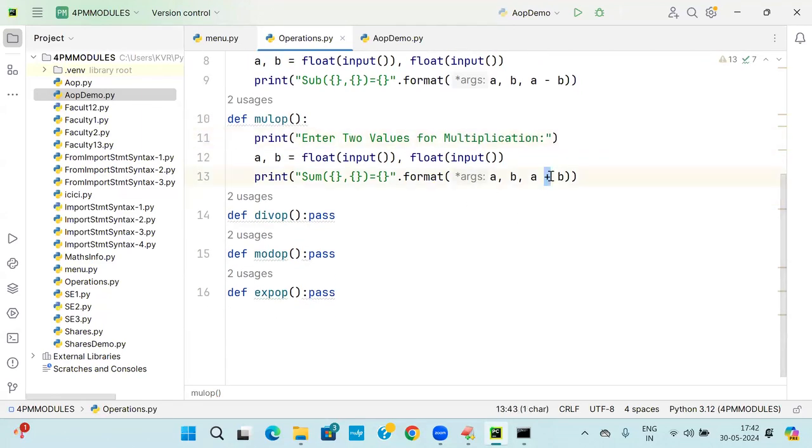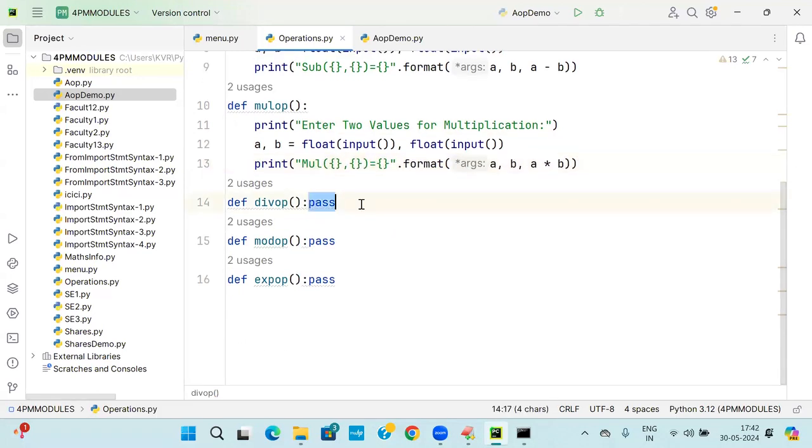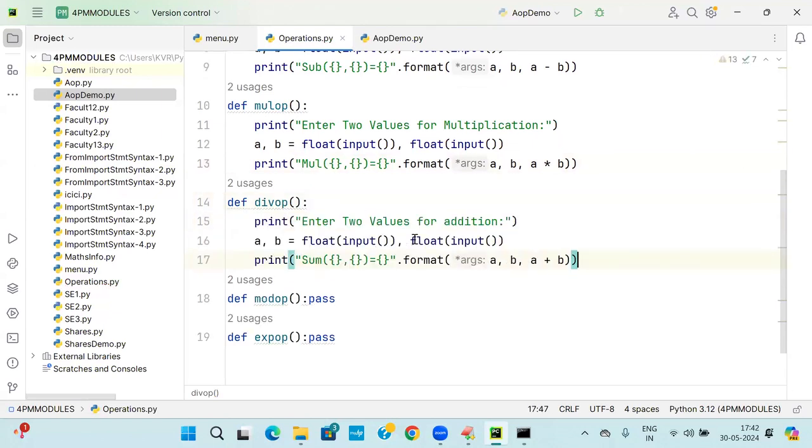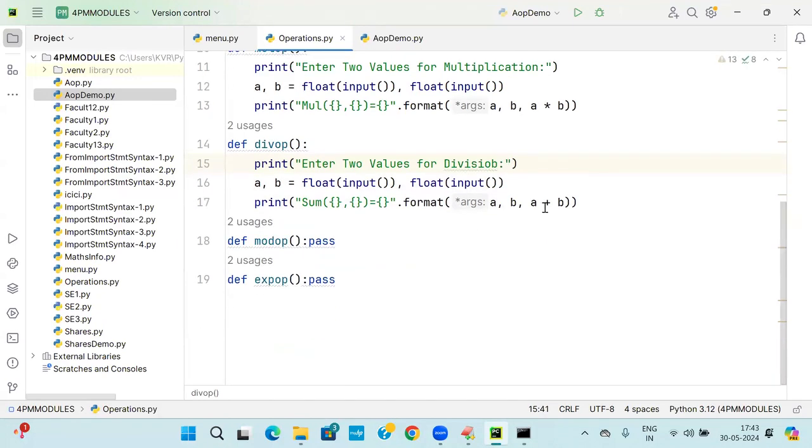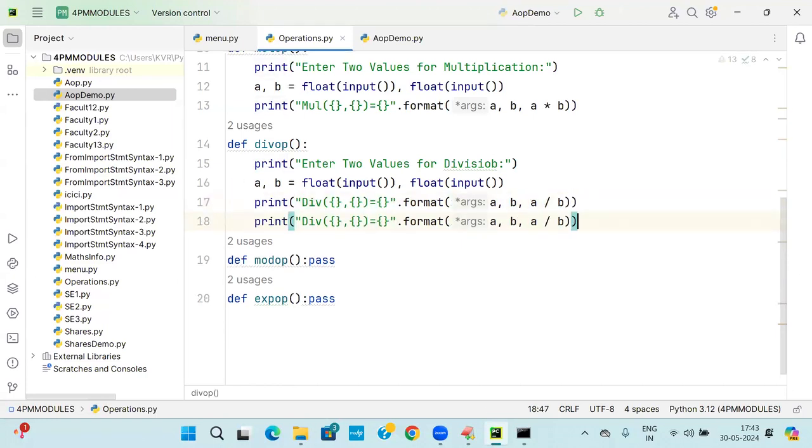There I am writing star, and I say mul. Next, division. There I am taking a slash b and I will call it div. Normal division, and floor division also I will take here.